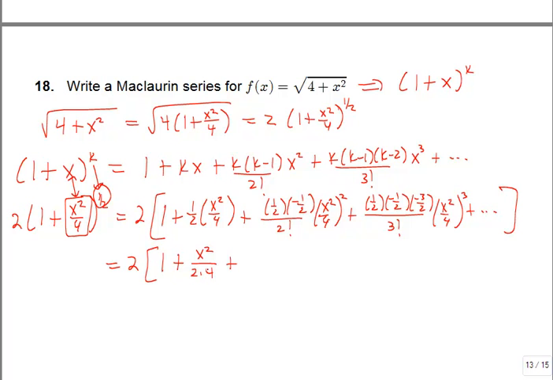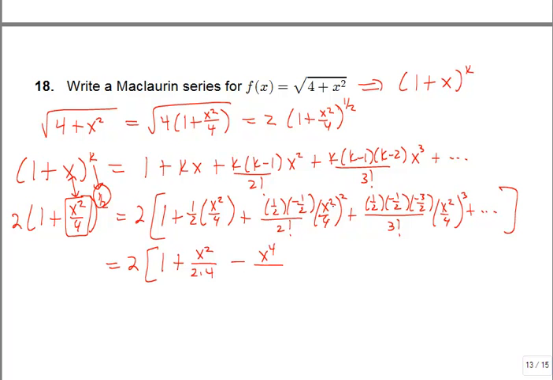Now for this next term over here, we're going to get an x squared squared, so that's going to give me an x to the 4th, and it's actually going to be minus because of this minus that I have. So this plus actually turns into a minus, and I'm going to get an x to the 4th.